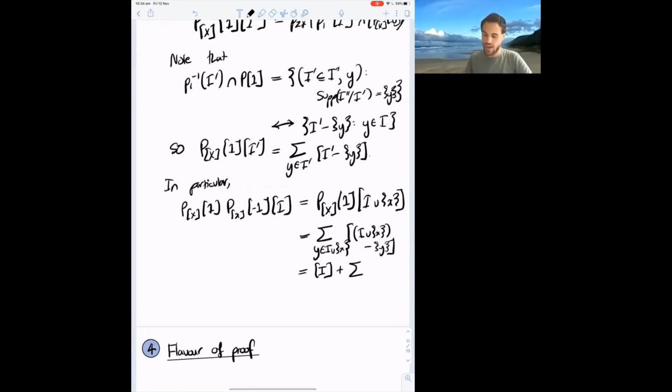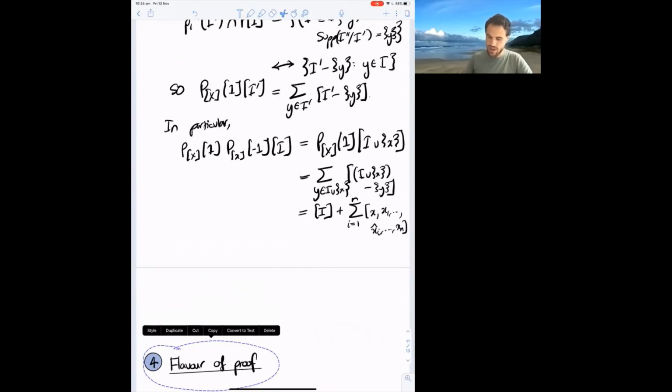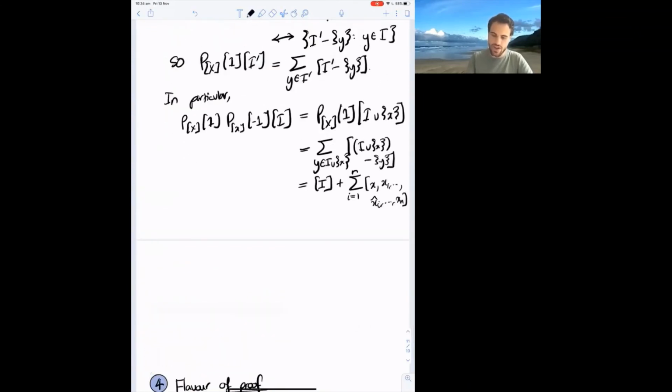And then on the other hand, we have the situation where you take away one of the other points. So you have x involved, x1, and then you've subtracted some xi, all the way up to xn. Okay, and then that's just one of the two composites we have to calculate. We have to calculate what happens if you go the other way, but that's easy now because we know how these operators actually act.